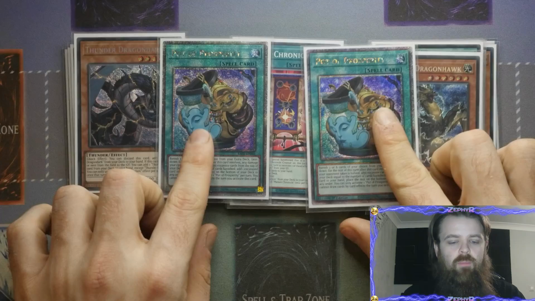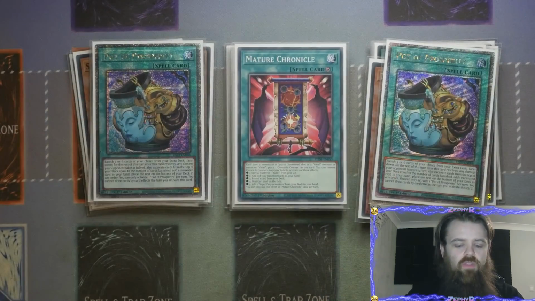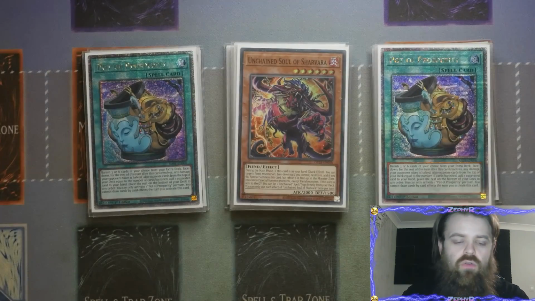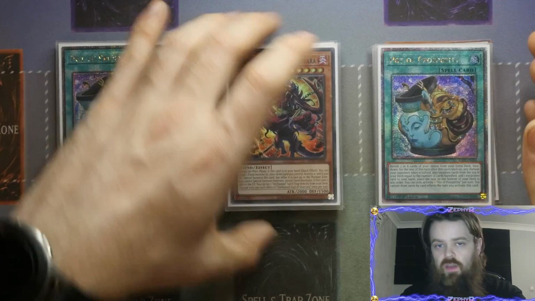So in this version, I've got Pot of Prosperity, but really these should be Allure of Darknesses, just as a note. The other card that I'm playing for the Unchained engine is the one Shavara. Now, I know you can play the Trap card. I know you can also play Shayama as well. Again, I was trying to cut down all of the unnecessary cards.